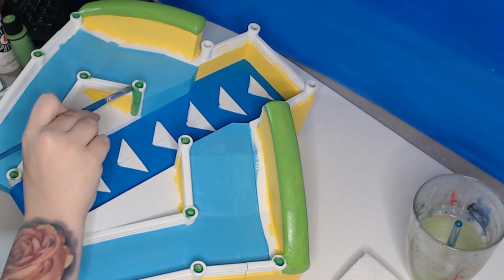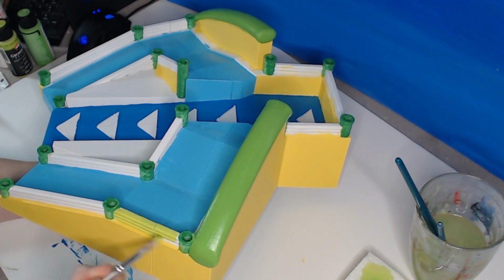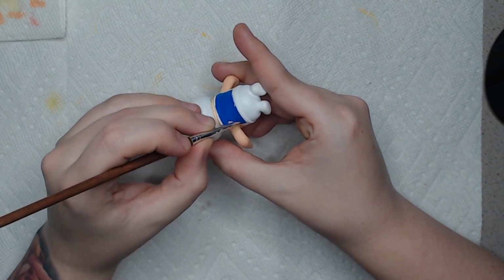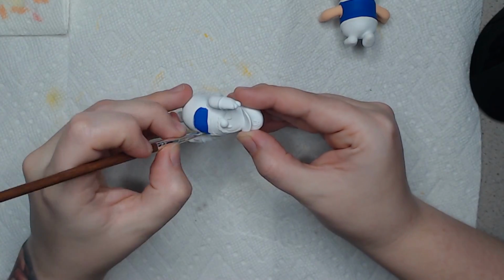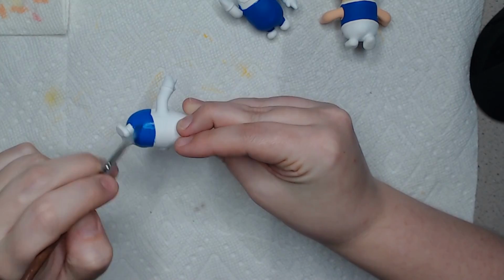And I think it actually kind of contributes to the cartoony look of it, that you can tell it was 3D printed. So we decided not to put the work in there and then put the work in on the characters, because that's the important part. So she spent a lot of time sanding and painting those. Then she just did a quicker paint job on the base.